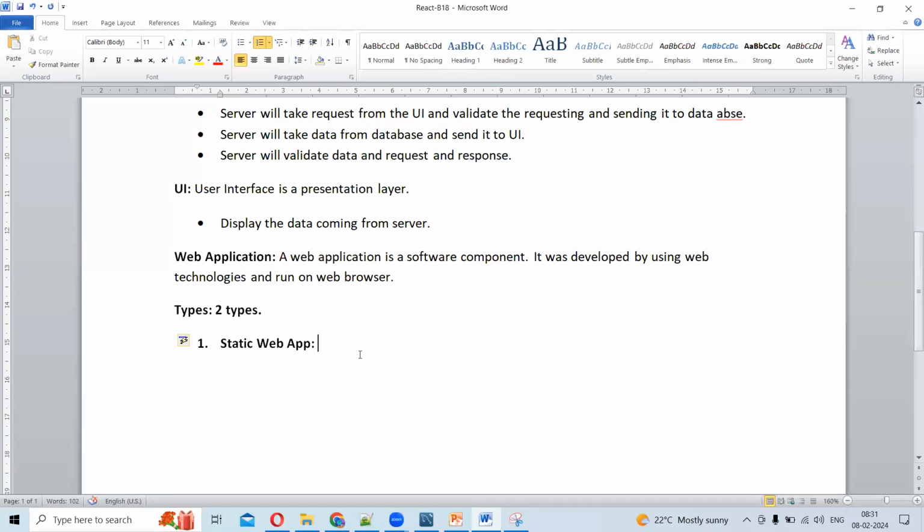Some applications just display the data, that's it, information. So static means the user can see the website but can't interact. You can just see the information. That's it.